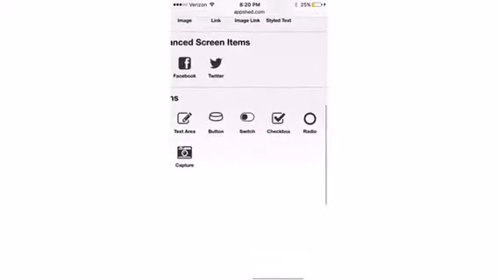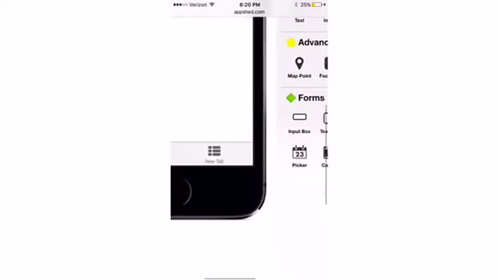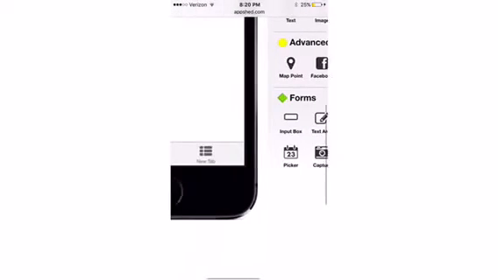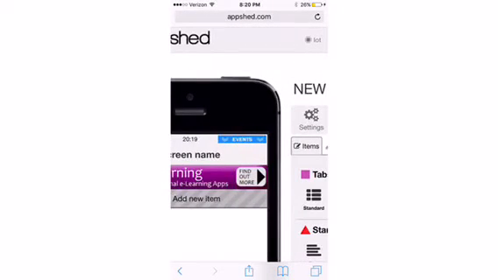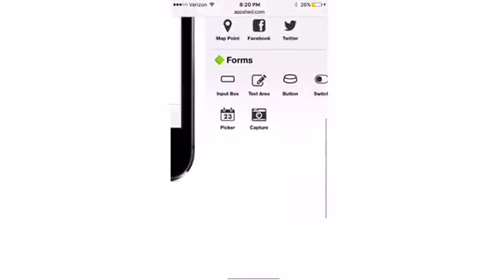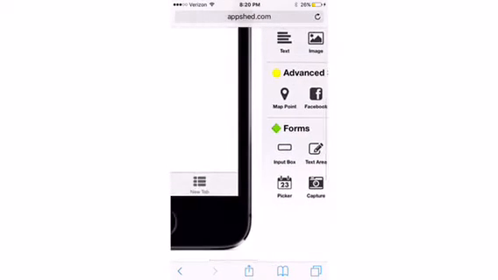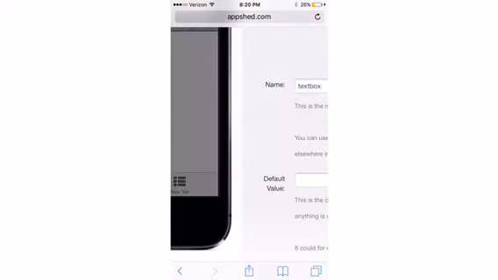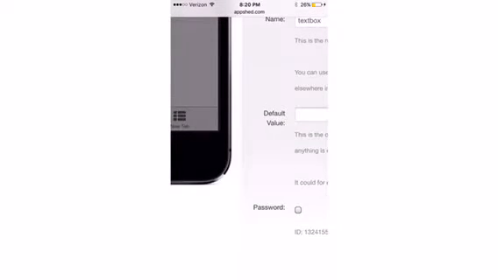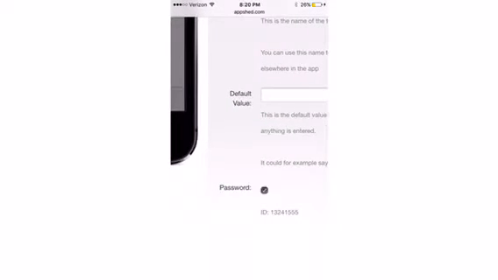And what you want to do is use these features here, like forum, text area, and all these. You use them and bring them over here. For example, say we wanted to create a text area. So we click on text area. That's the description. If you want to use a username or password or something like that, you click right here where it says forms. And right here you can use password, turn it on or off, check it or uncheck it.